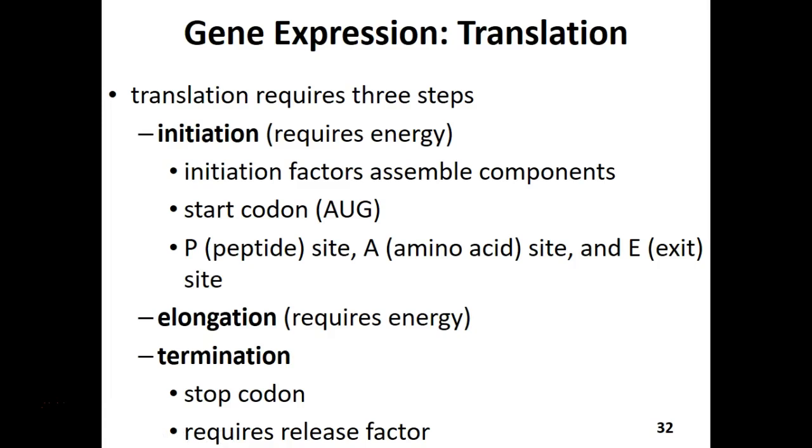So translation has three different steps. The first step is initiation, where the ribosome comes together at a region called the start codon. The start codon for every single protein is known as AUG, and it codes for methionine. And then we have elongation, where the ribosome moves along the messenger RNA and allows new transfer RNAs to move in with their proper amino acids.